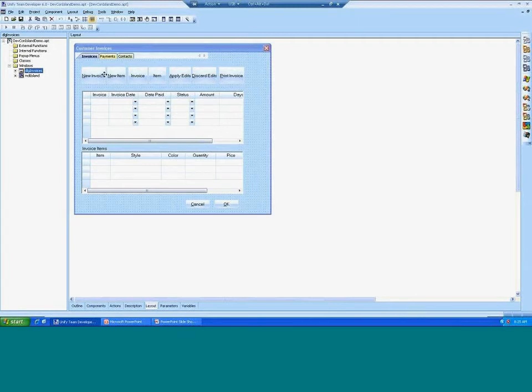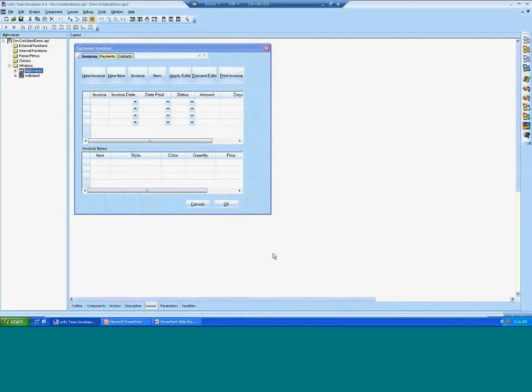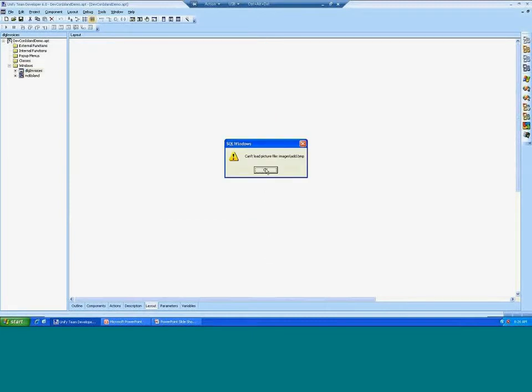So it's important to know that everything that we've introduced up to 5.2 in terms of new graphical objects is going to be supported in Team Developer 6.0 as well, running not only as a WPF desktop, but also as an application running in the browser. So I've opened this application. The only thing I have to do is go into my project build settings, and here, instead of using a Win32 type of application, I chose the .NET application, and I chose .NET WPF desktop. So let's go ahead, compile, and run this application.